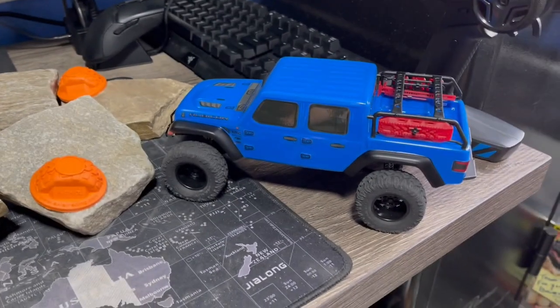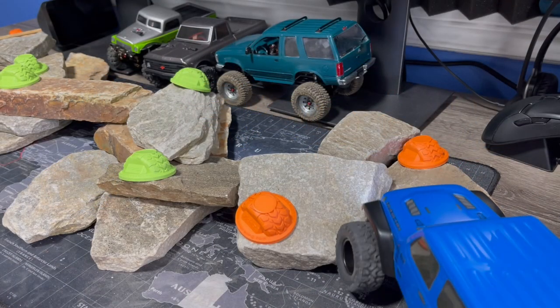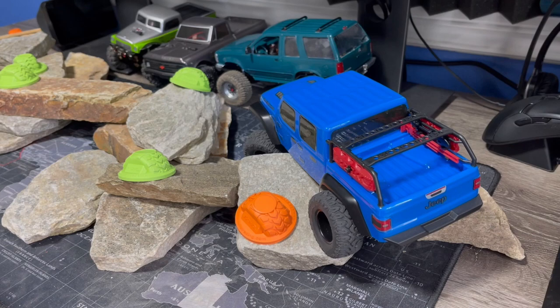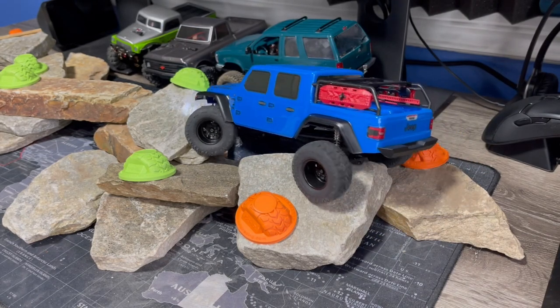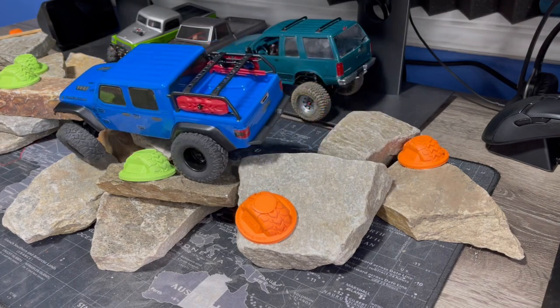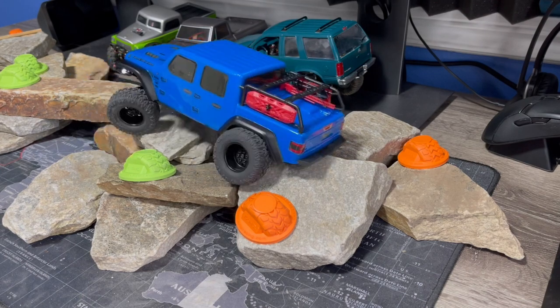We'll start with the Gladiator. All right, so starting out with the Gladiator, we're gonna start by first trying to get through this entry gate without hitting any of these little orange turtle shell things. Okay, clean so far. Through gate two. Oh, my back tire is gonna hit. I've set myself up in a bad spot.